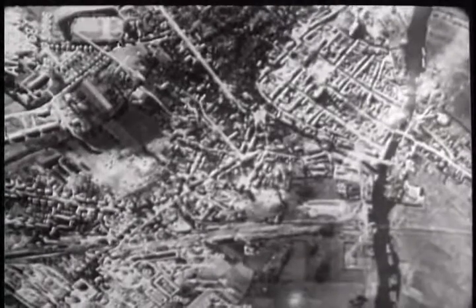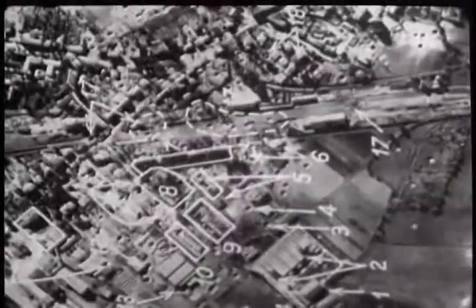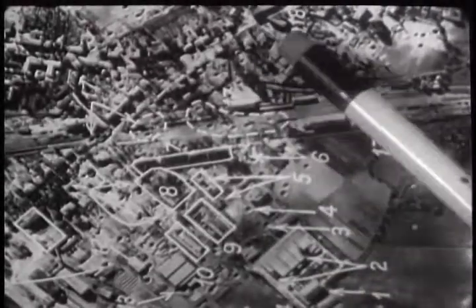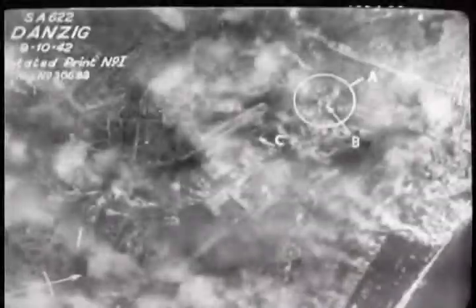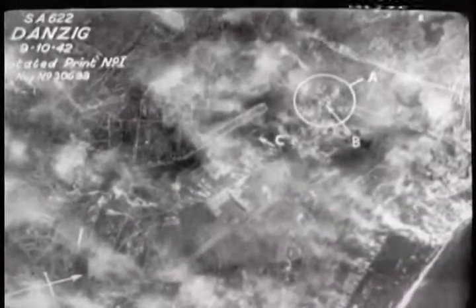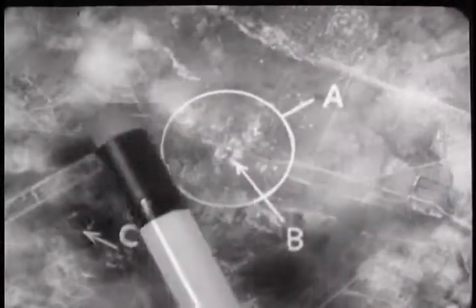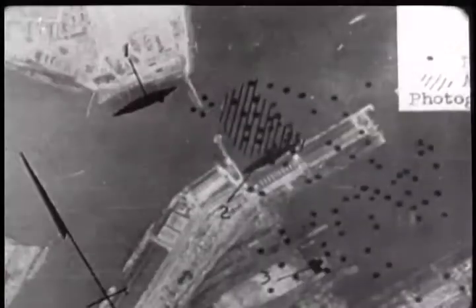and how severely. Here, as seen in these pictures, taken the following day by photo reconnaissance planes, severe damage has been inflicted on all the major and most of the minor buildings of the Arado factory at Anklam. This is a strike photo showing how Danzig looked during the attack. Very extensive damage has been suffered in the harbor area. Here is an annotated PRU picture of Gdynia as it appeared after the attack.